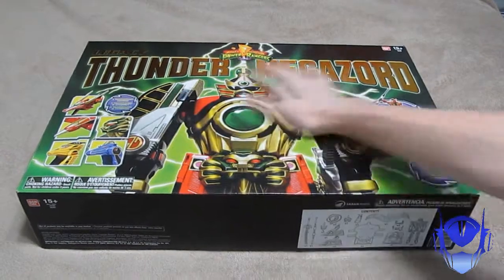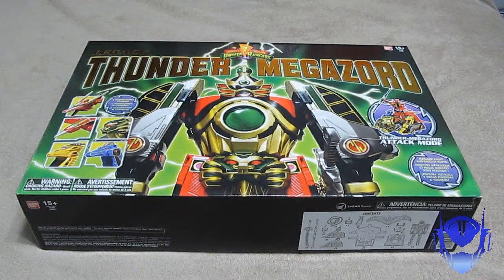So it is a nice box. It pretty much captures the feel of the Legacy Collection so far, which is reminding a lot of us about our childhood because of the way it looks. It definitely resembles the original design for the Thunder Megazord. Now, if I say Legacy Thunder Megazord when I'm talking about the original Zord, please pardon me, because I'm just that excited that I get confused every now and then if I'm talking about the original release or if I'm talking about this brand new release. So just bear with me.